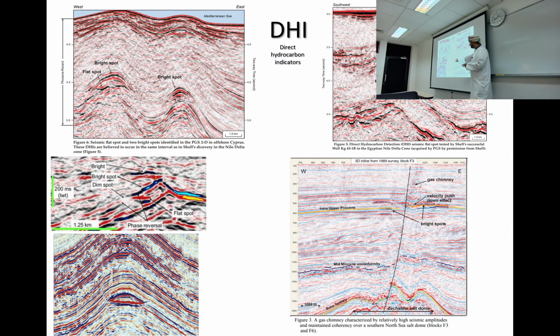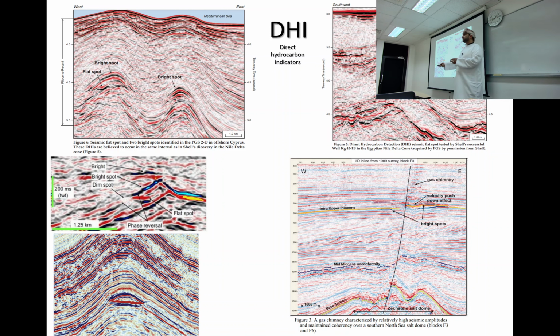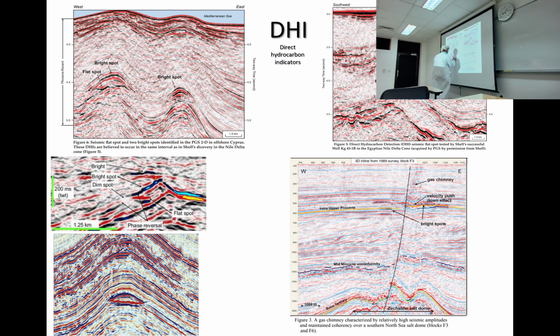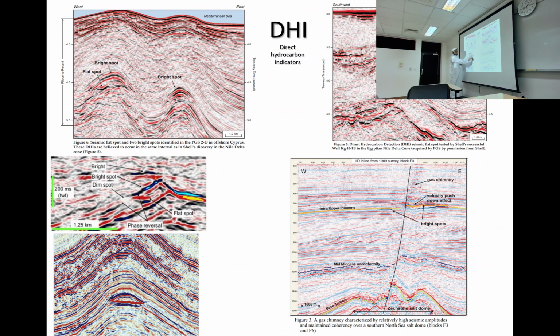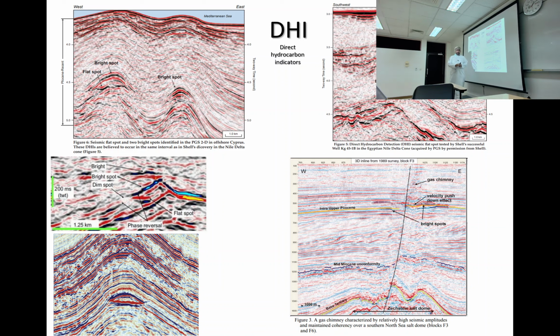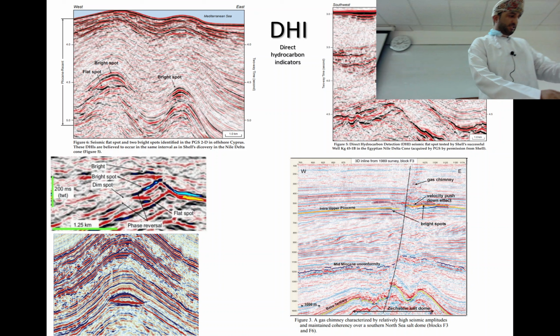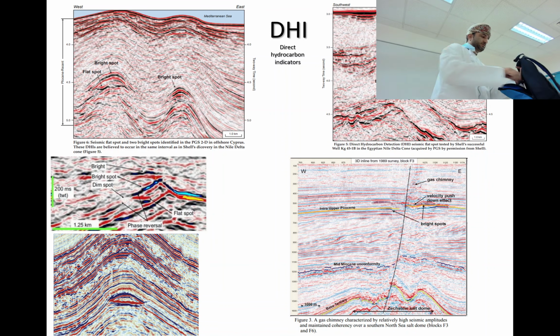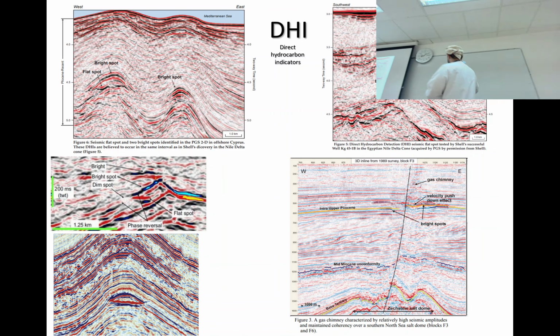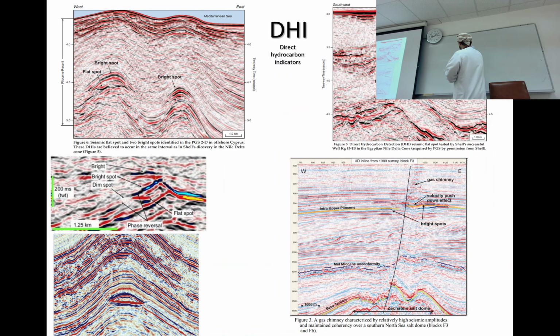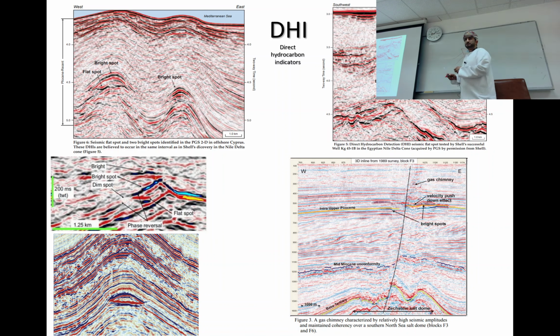This is another type of structure. Who could tell me what kind of structure this is, geologically? What do you see there? There is a fault. So here what I see, that's a fault. Geologically, if I try to make a schematic diagram of what I see there, it could resemble this. I had a fault, and this is the same layer.